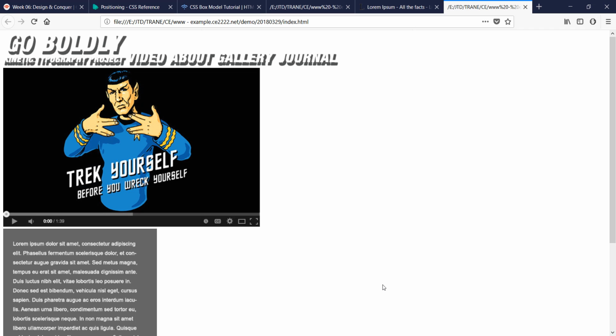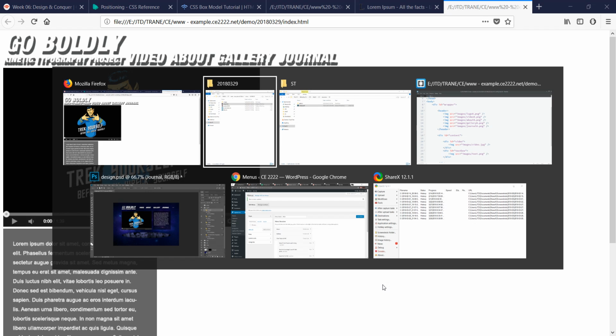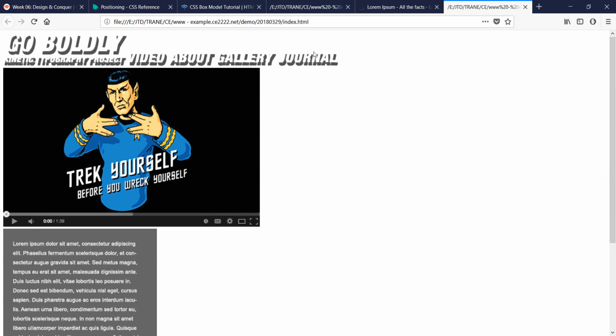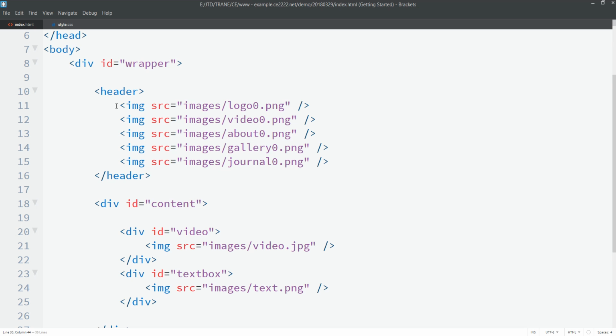No. Obviously, we want to kind of space things out a little bit more. We want to kind of center things the way that we have in our design. We still have a little bit of work cut out for us in our CSS. One more thing I just realized I wanted to add to the HTML before we get into the CSS is that for our menu, our navigation here at the top, whether we have images in here or not, for a navigation, we typically want to have anchor tags, which would surround either the images or the literal text. That would be for our navigation.